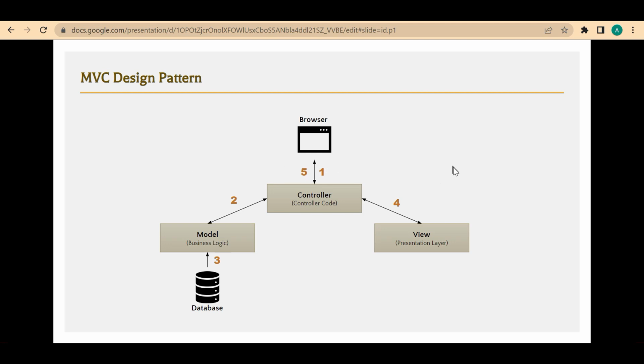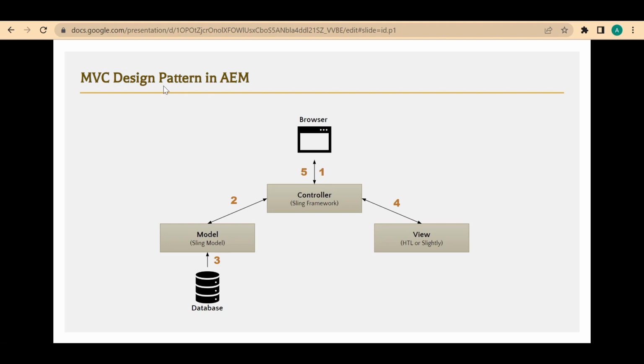So how can we divide the code so that multiple people can work on it and achieve results faster? That is what design patterns solve: what is the best way to write a particular piece of code. This is one of the recommended ways, the MVC design pattern. AEM follows this MVC design pattern, so let us see how it follows it now.